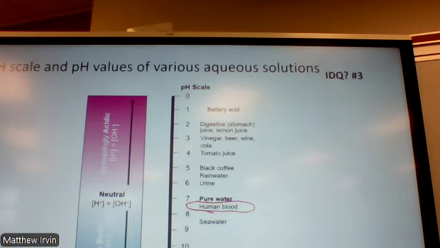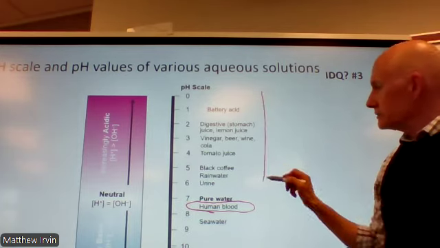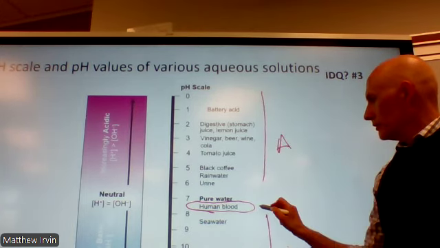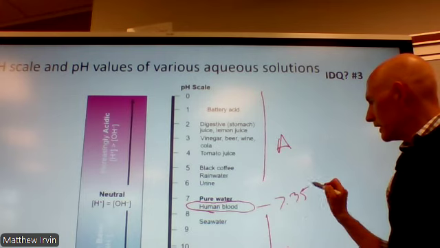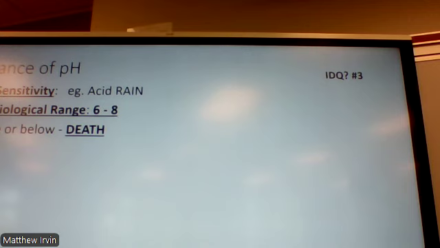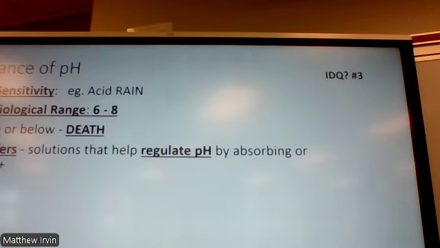Our pH scale, so we've got acid is below 7, bases are above 7, human blood is about 7.35. That's very tightly regulated because of our enzymes. So our kidneys help regulate that, our breathing helps regulate that. And so our typical biological range is 6 to 8. Above or below that is death, unless you are something like an acidophilic bacterium, which really likes acidic environments.